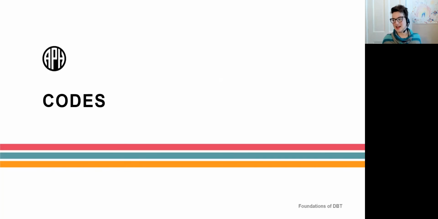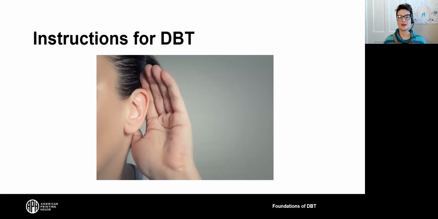All right, our next foundational piece is codes. I've said it a couple of times. The codes are essentially instructions for Duxbury Braille Translator. They tell Duxbury Braille Translator what to do, like go to a new Braille page here. Make this next thing a superscript.